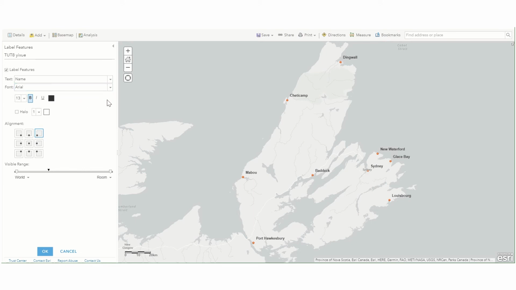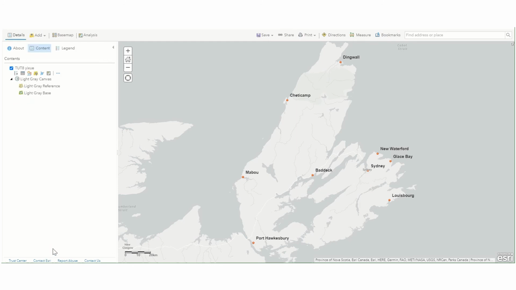Change the font and size of the label. Now you can see the names of the cities. Click OK and save your map. Now you have successfully created labels for your map.